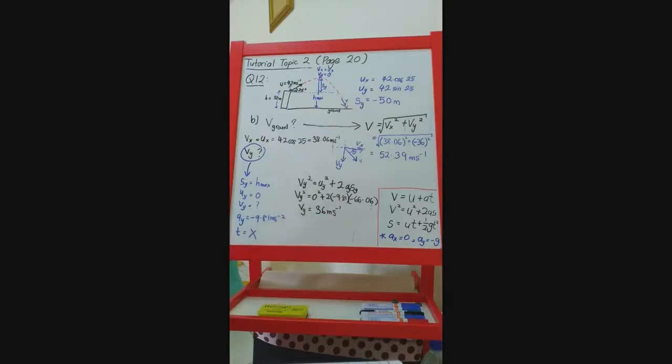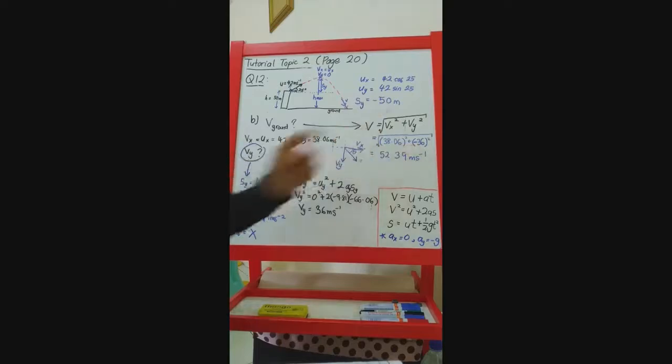I would like to emphasize, if you choose Sy to be that, this will be your Ui, this will be your Vy. If you choose to use H equals 50 here, this will be your Ui. So you have Vx, you have Vy, and just plug in all the values in the equation here to get V.